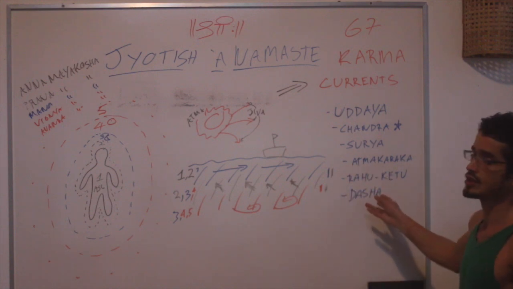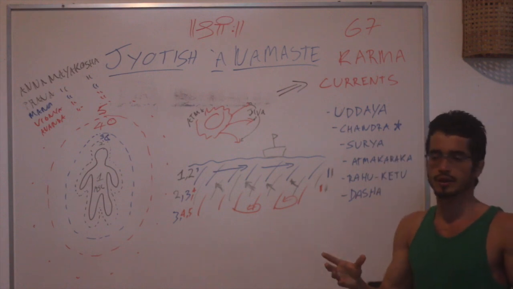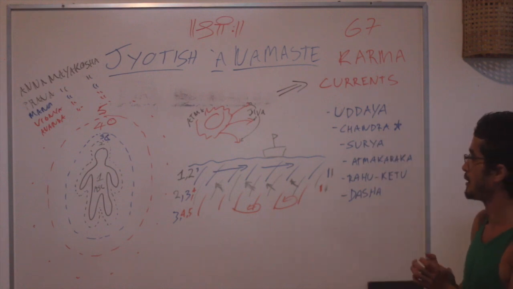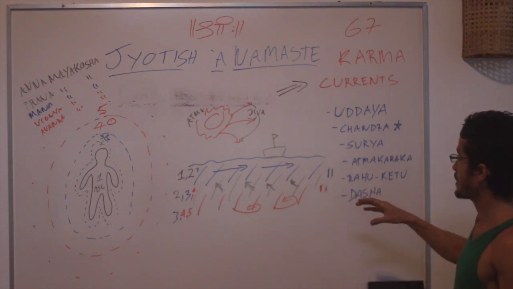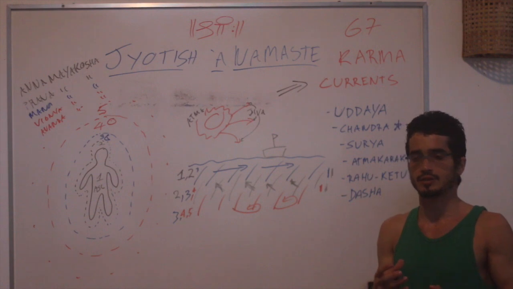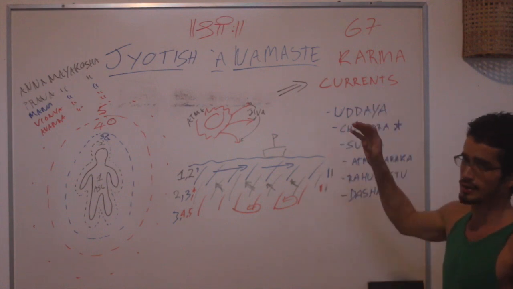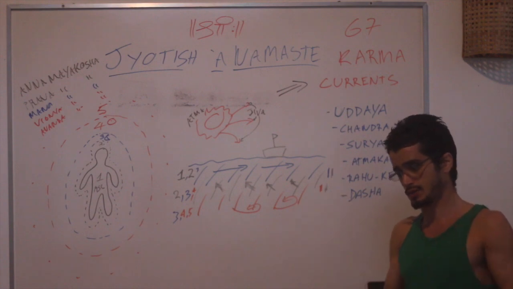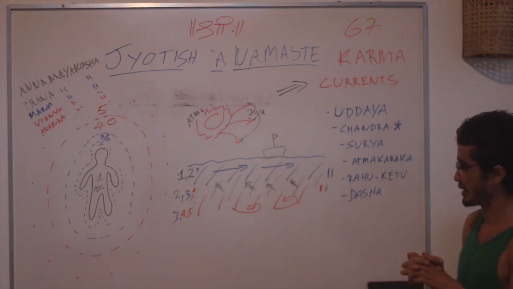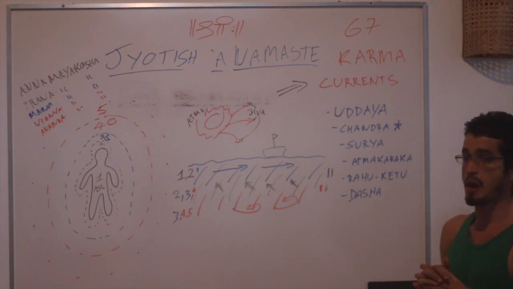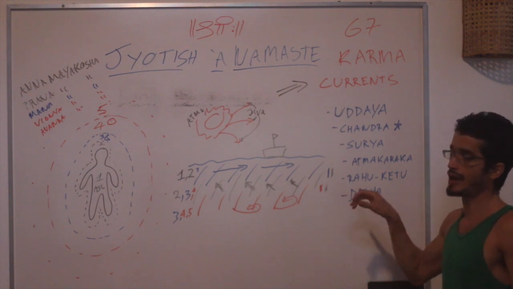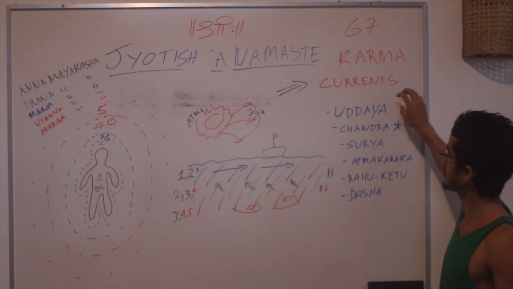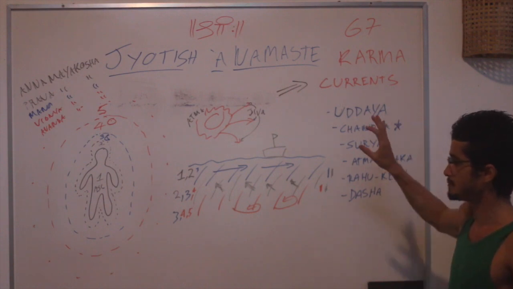And also the Dasha Lord, you can use Vinshottari or any kind of Dasha system. But the point is that, considering it's a Graha-based system, this is going to be a second ascendant in your chart related to Udaya Lagna, in a way that it's working on this ground, on this planet, in this material life mainly. But we can consider the Lord of the Dasha as a joint mixture from Udaya Lagna and Chandra Lagna.